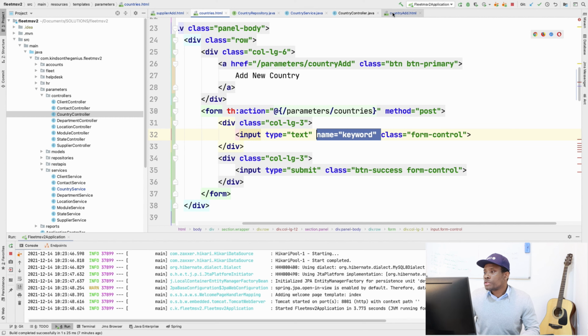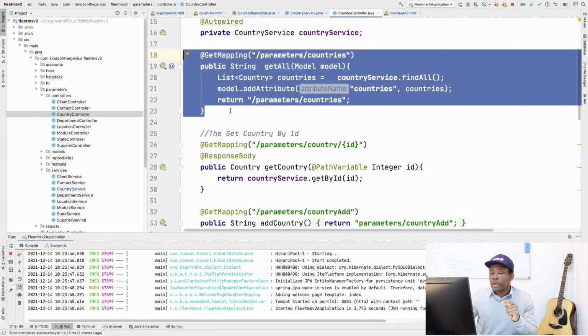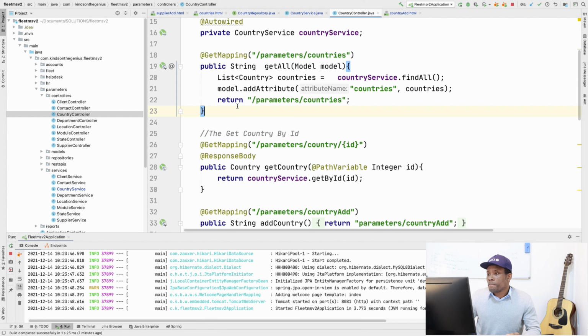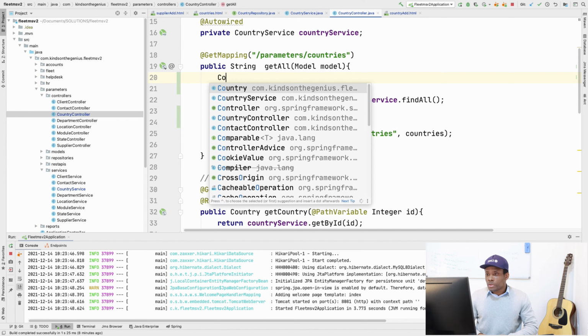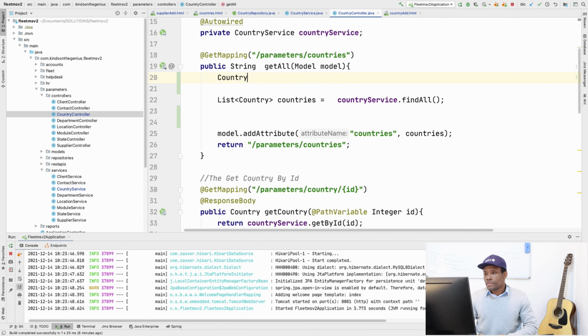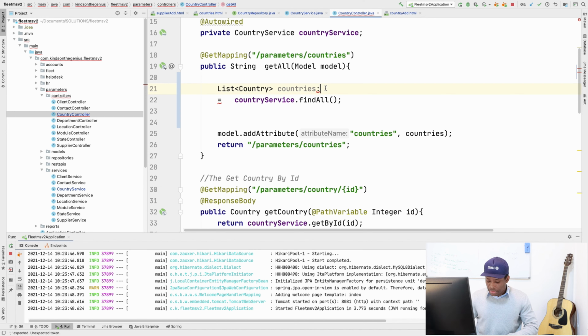So what it means is, if we go to the country controller right now, if we are sending a get request here or a post request, actually I'm going to remove that method. We are going to check if the keyword was sent, if the keyword was set. If the keyword is null, is not sent, then it's okay, we are sending all the countries. So what I'm going to say in effect is, I'm going to come here. So I'm going to say here, country, sorry, let's see. So let me just declare this separately as list country. So I'm going to make this declaration separately.